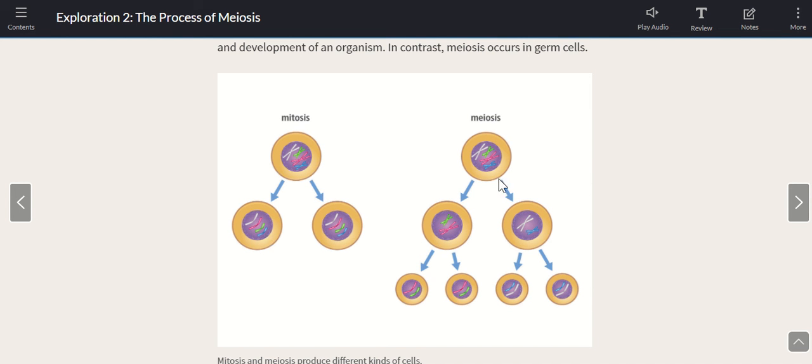In meiosis, we're going to start out with the same set of DNA. We're going to copy it to create these sister chromatids, but then instead of trying to create 1 copy of each, what we want is actually half of the original DNA. So if you look down here, these are our haploid cells that are the result of 2 rounds of division that are going to create that genetic diversity that we're looking for. Again, mitosis is going to create cells that are genetically identical to the parent. Meiosis is trying to create cells that are as unique and diverse as possible.